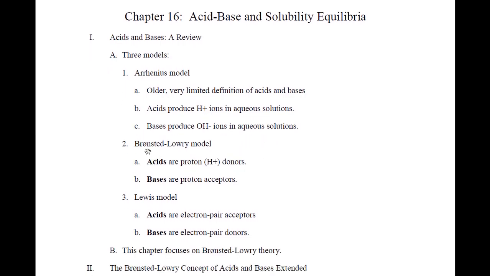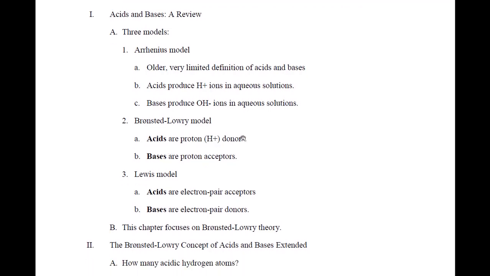Another model was developed by both Bronsted and Lowry, in different countries, but somehow simultaneously in history. They both came up with and published their models of how acids and bases function. They define it a little more carefully: acids are hydrogen ion donors. A hydrogen ion is also called a proton because almost all of the hydrogen on this planet is of the isotopic variety called protium. Protium is the isotope of hydrogen that has just one proton and one electron, but zero neutrons.